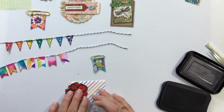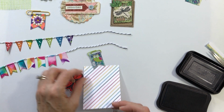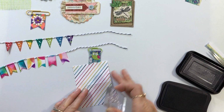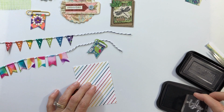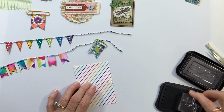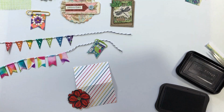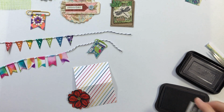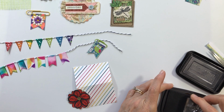So I'm going to have this out with me so that I can see where I'm going to be placing this word. I'm going to open the card up so that I can see what I'm doing. I mean, so I don't have it moving around as much. Okay. I'm going to stamp this on a piece of scrap paper just so that I can see how it's going to work. I've never used this particular stamp, even though I love it, I haven't used it yet, so I want to make sure it's going to stamp well before I stamp it on my project.